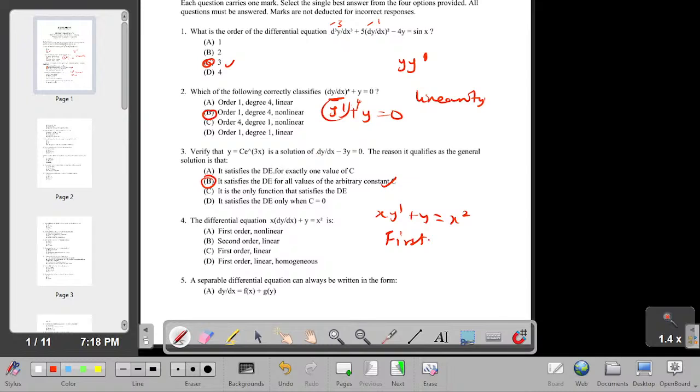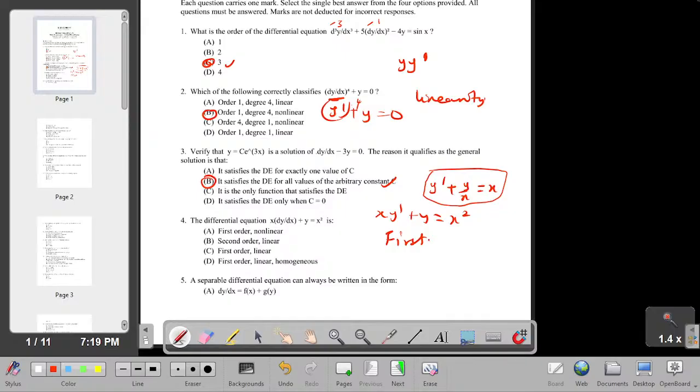The next one is linearity, right? Is it linear? We have y and its derivative not multiplying each other. Yes, the highest power of our dependent variable and its derivative is still 1. So x here multiplying y prime doesn't make it non-linear. For you to start, the first thing is to divide through by the coefficient of y prime. So you're going to have y prime plus y over x is equal to x. Once you establish it in this manner, you can clearly see that this is a perfect linear differential equation. Is that not it? Yes, that is it.